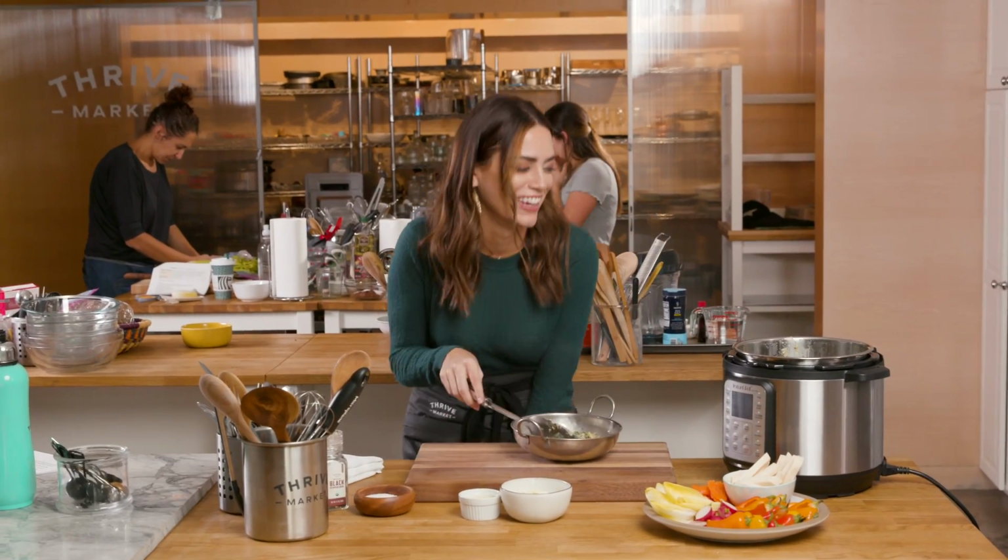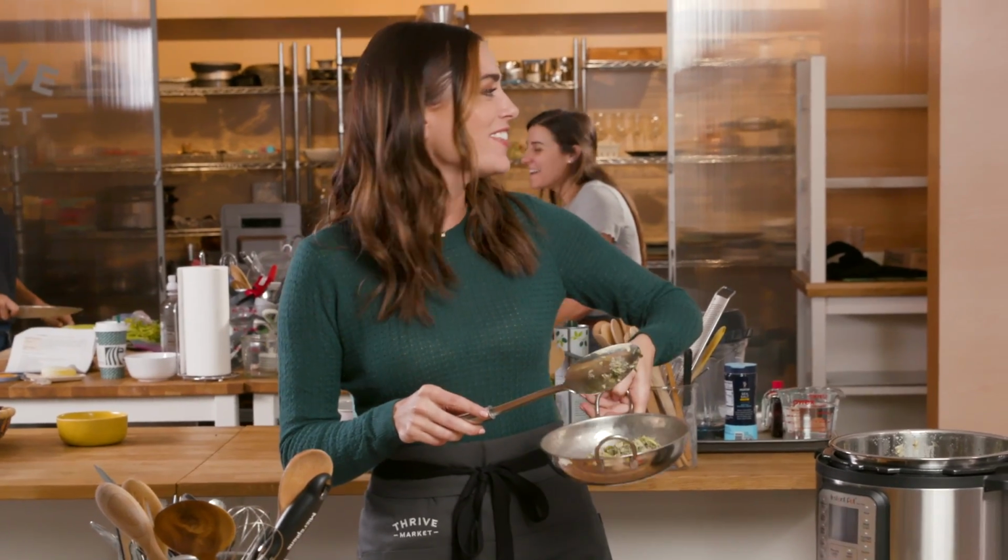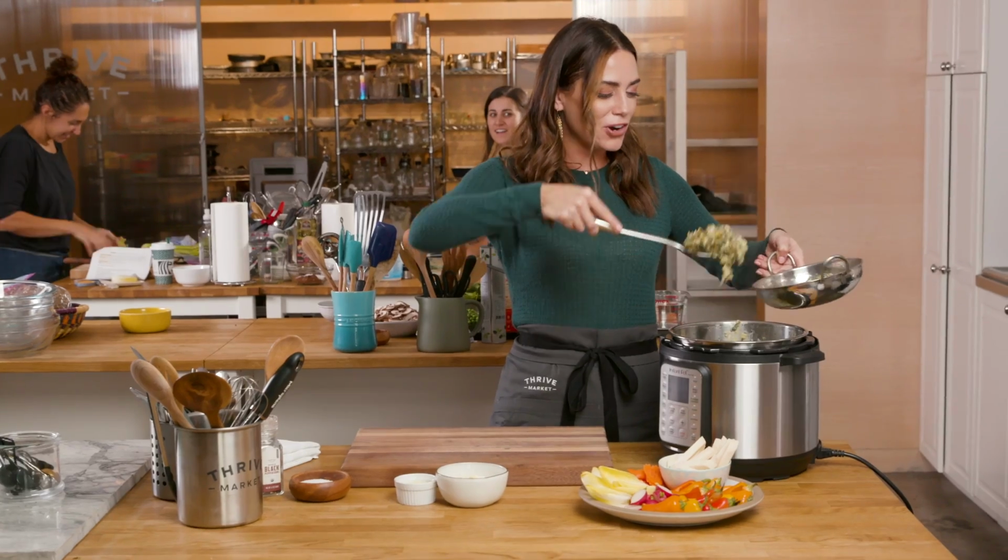God, that's hot. Why do you say to hold them in the handles? Oven-proof my butt.